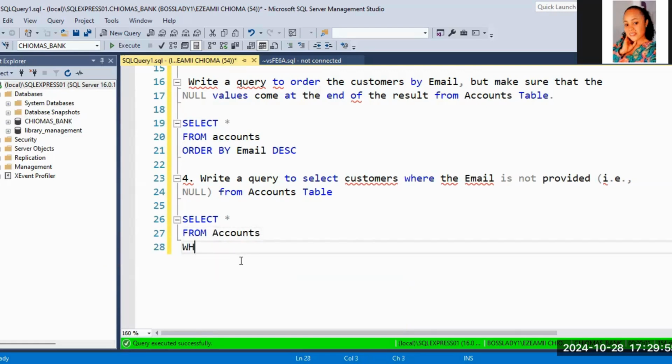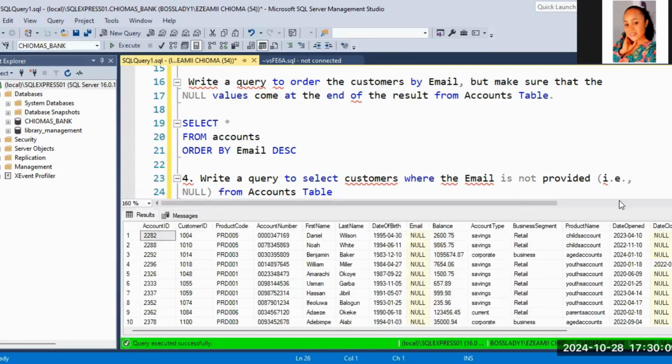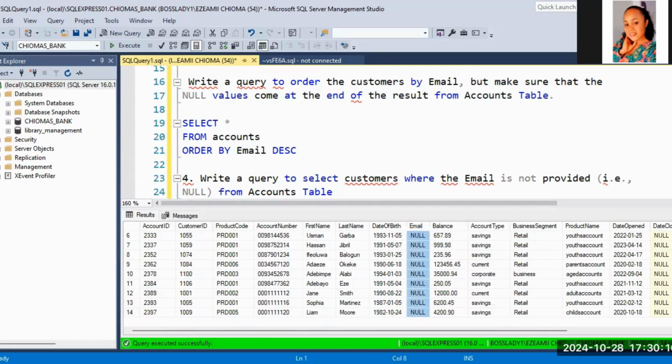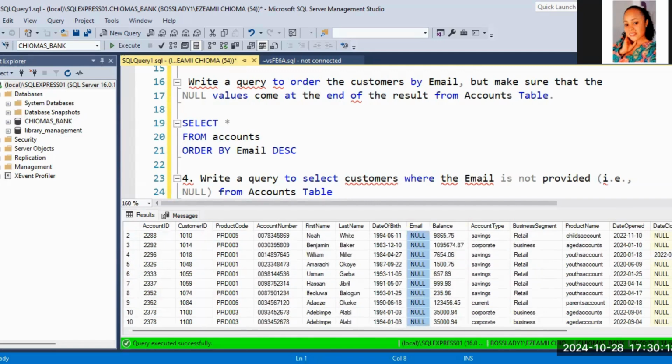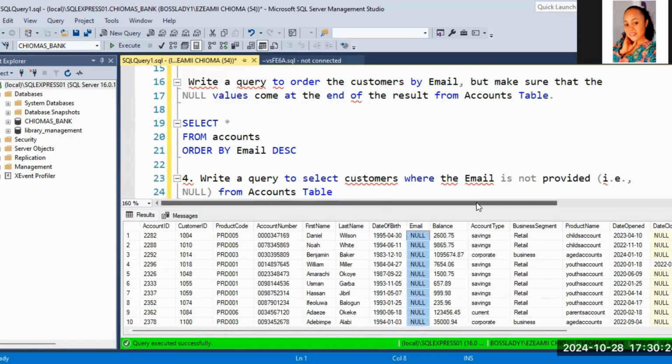That's when we're going to use where email is null. This is the statement that will enable us to get customers that don't have email. Look at this column now. None of those customers have email attached to their account. So this helps us bring out customers that don't have email.